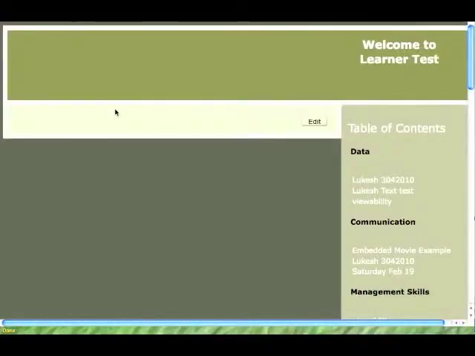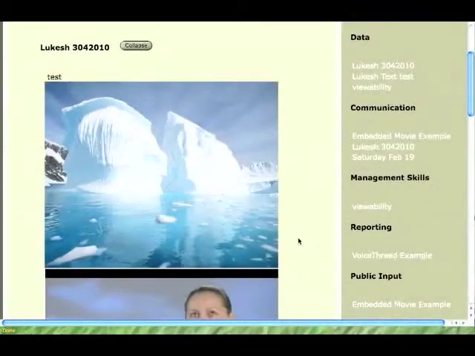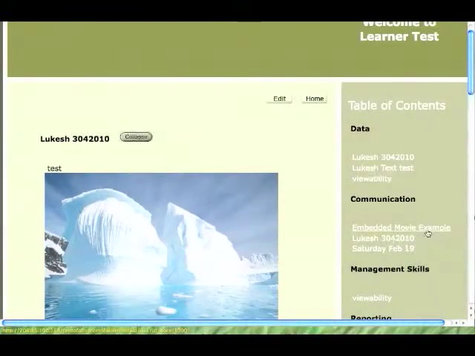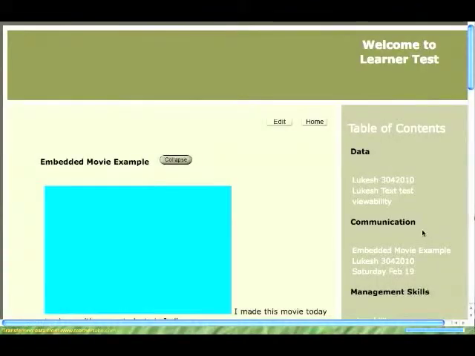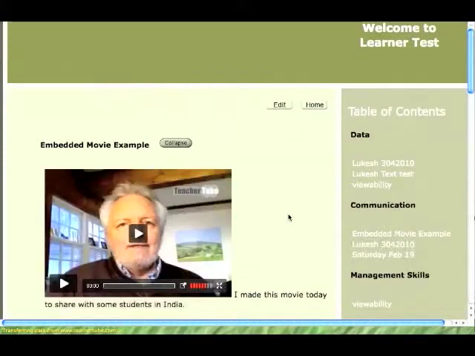So if I go to the portfolio that I've chosen, it'll use the design that I chose. It'll have a table of contents with the pieces of work related to the important outcome standards. And it's waiting for us to edit the opening picture and opening text. Each piece of work will display in this portfolio. If it's a picture, it will of course display. If it's a movie, that will also display. And as long as the portfolio is maintained live at the eFolio, these things become live interactive objects. So we can actually play a movie inside of the portfolio.